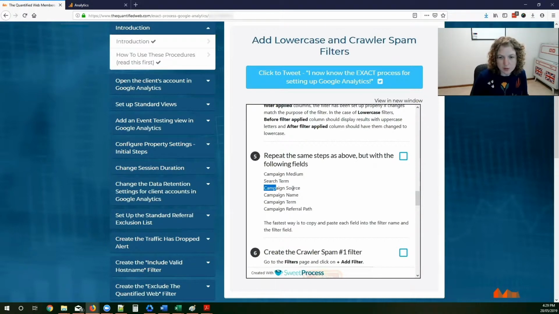The campaign source, now this one will be whereabouts on the internet people came from. So this might include Facebook, or it might be Instagram or Pinterest, or it can be referral, or you might even override it and set your own source. And actually this is interesting because if you are a marketing agency, or if you use a marketing agency, you might find that the capitalization can be different if you overrode it, and therefore you'd have like a Facebook with a capital F and then a Facebook with a lowercase f. So this will aggregate them together.